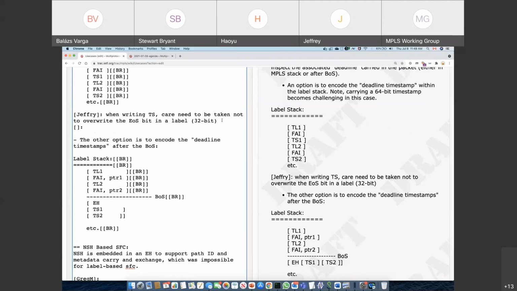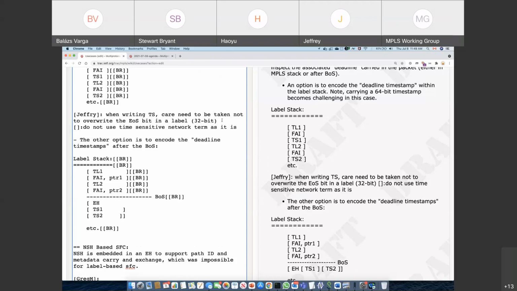Isn't time-sensitive networking the generic term, and your technology is IEEE time-sensitive networking? I don't think you can have the generic term time-sensitive networking. I don't think the rest of the universe has agreed to that. I'm just saying what people are already using in layer 2 networking quite extensively. In time-sensitive networking, they are referring to a lot of functionalities which are not the functionality you are speaking about. So the general term, in my understanding, is time-sensitive communication. Then you don't have this issue, and try to avoid an issue if you can.